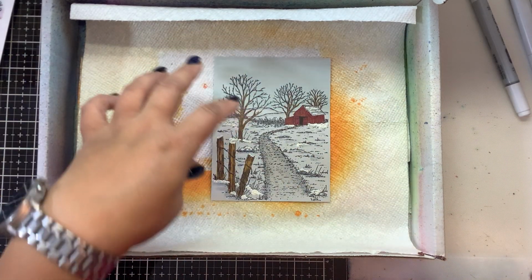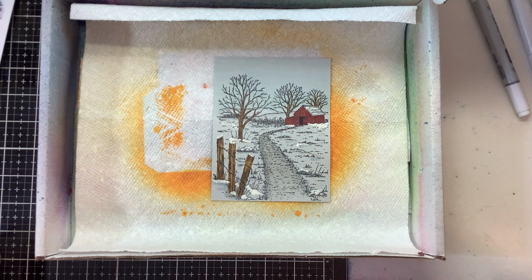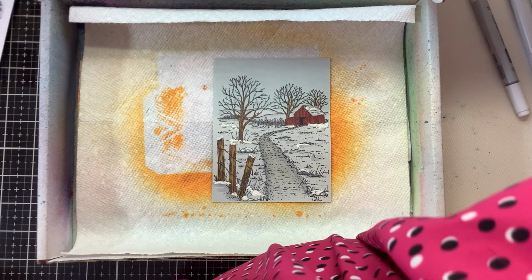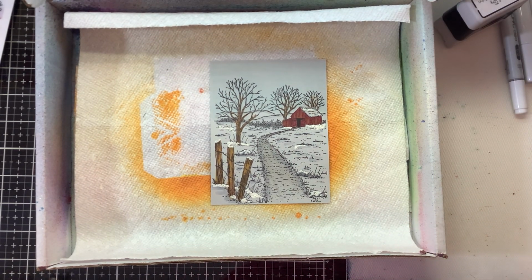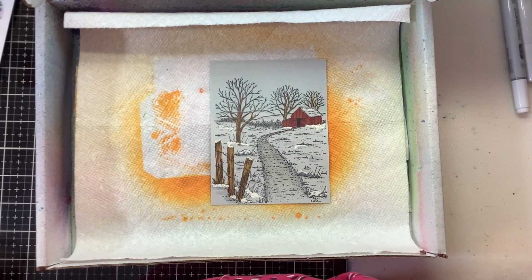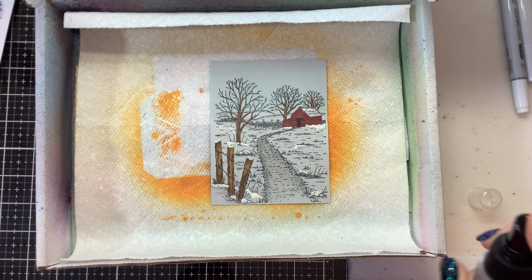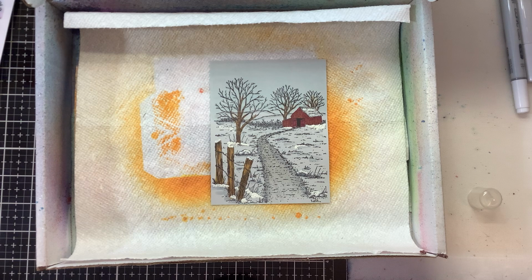Now, if I had my snow marker, I would have put drops of snow on there. You could also do it with puff paint, or if you have the flocking, or the puff embossing powder from Hero Arts or Brutus Monroe. I think they call it marshmallow. Works great. You can do that. But I think for this one, we're going to leave it pretty simple.